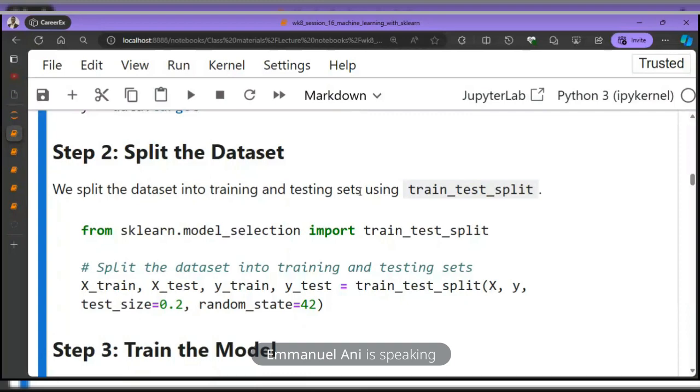You want to make sure that your model is performing well. So the training data set is for training, while the test data set is for testing the performance of your model. Because if you test the performance of your model on the training data set, it's going to give you a very good performance because it has seen that same data.